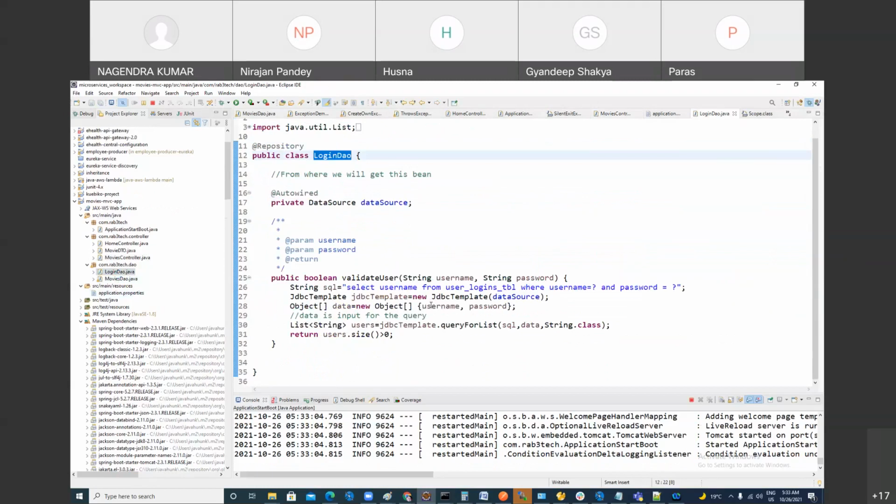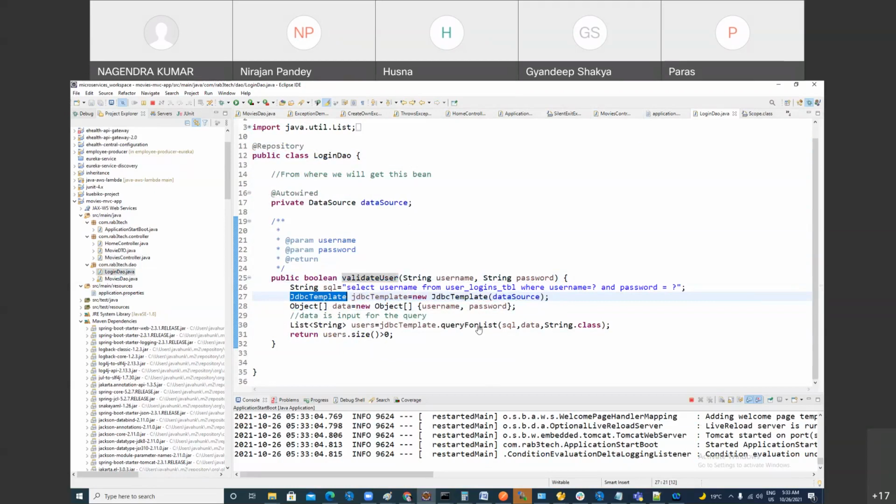So what is my intention? My intention is I want to make a single copy of it so that there is no need to create a JDBC template again and again, because I might need to write thousands of methods, thousands of queries. So you want to make 1,000 objects of JDBC template? No. So how can you make only one copy of it?